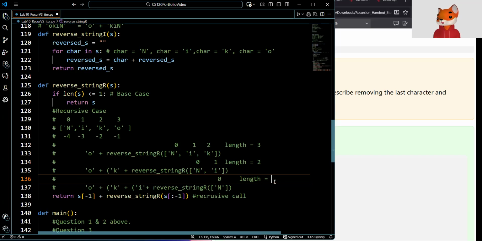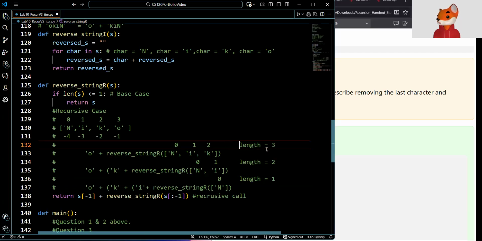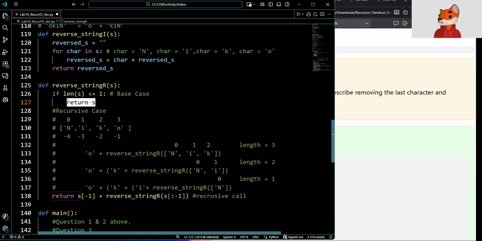And the length is actually going to be 1 now. Now we can actually meet that base case there. Right? So when we call it this time around, when the length is 1, we know that 1 is less than or equal to 1. Since 1 is equal to 1 here, we're going to just return s.